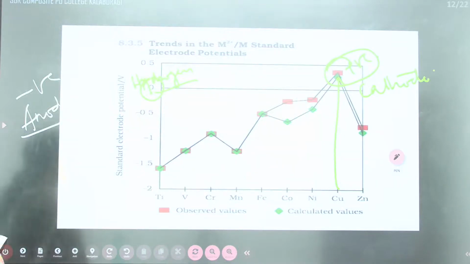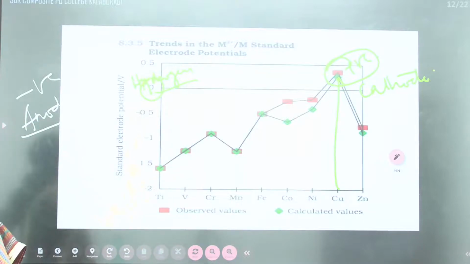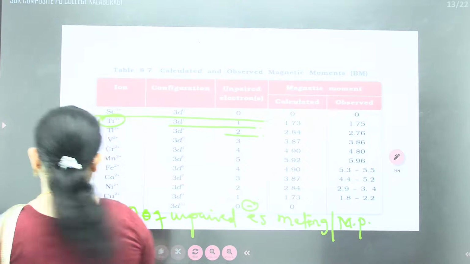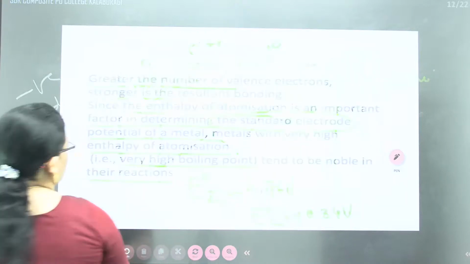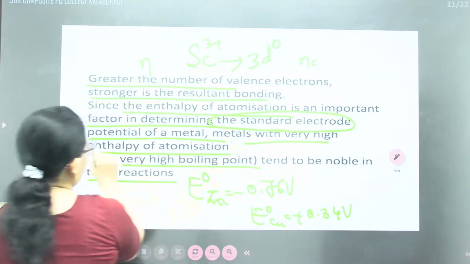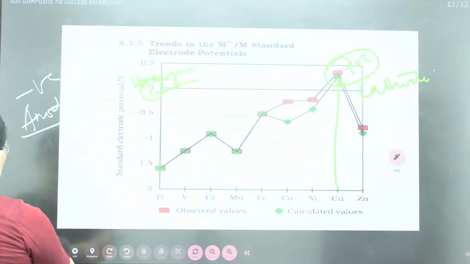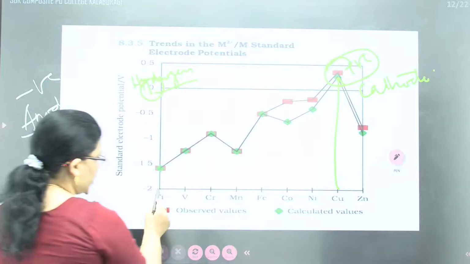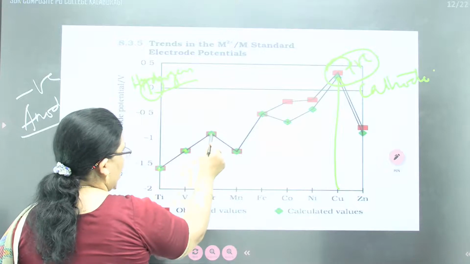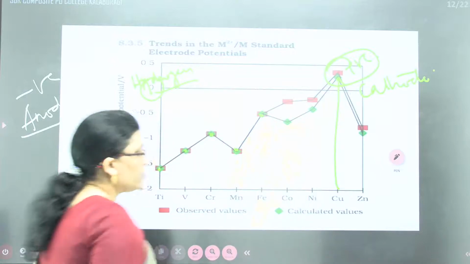They behave as anode. Negative SRP behaves as an anode and positive SRP behaves as a cathode. And when we are writing with respect to the electronic configuration, as we said, the standard enthalpy of ionization enthalpy can be correlated with enthalpy of atomization. So here you can observe titanium. Titanium is negative, whereas vanadium, then we are having chromium, manganese, iron, cobalt, because they are going to show slight variation over here.